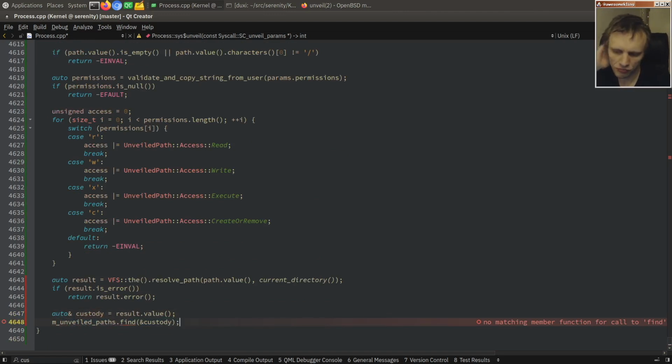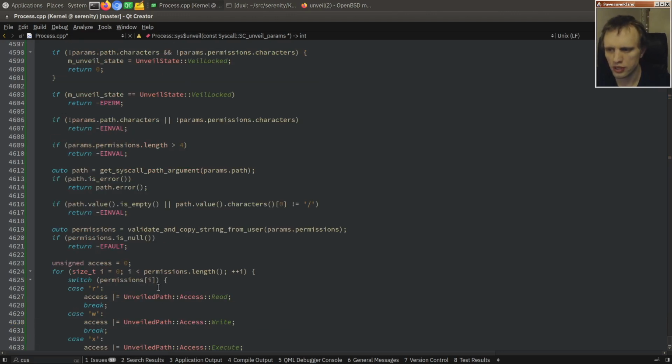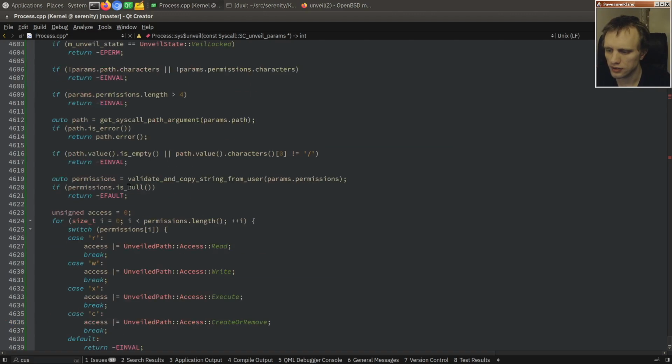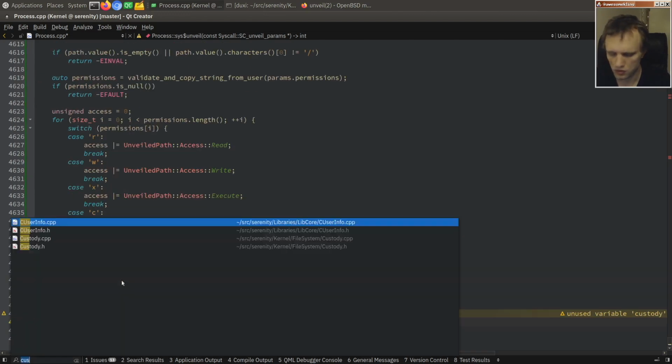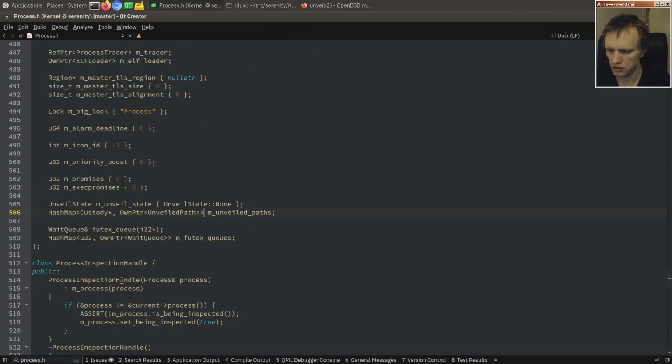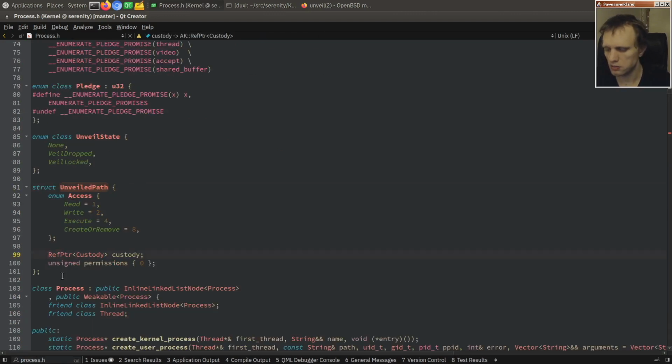So we'll store the name for now. So process.h unveil path can instead be a string path.